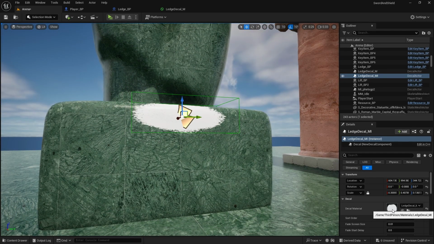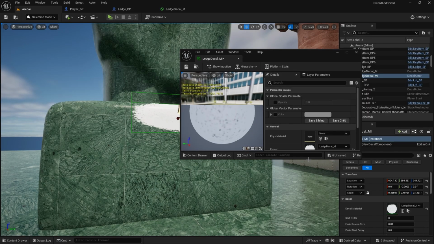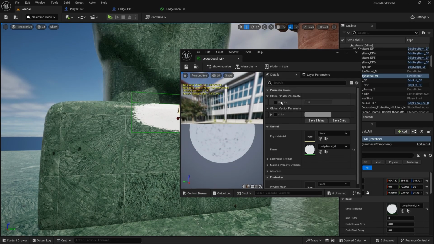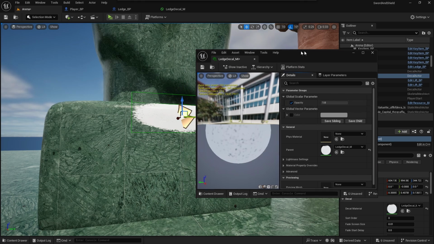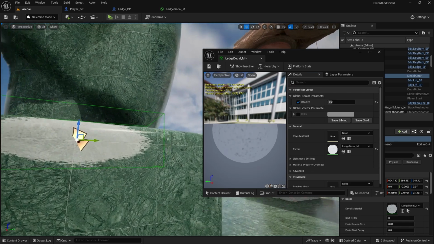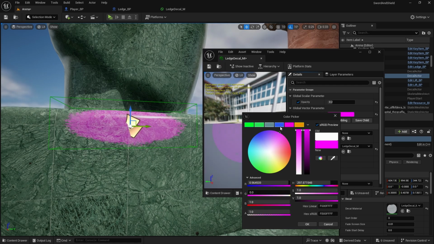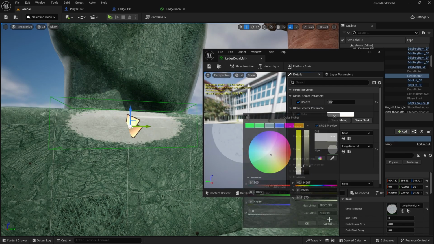And then you can just open this MI. Again, I'll dock it here so you can see it. And now we do have opacity and color that we set up. So opacity 0.5, 0.2 maybe, and you can see it's blending into the statue. And then color you can change to whatever you like as well. You can do something like just wood, just plain mark or anything.